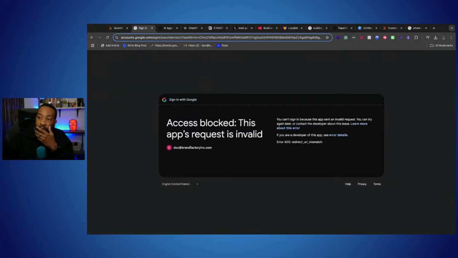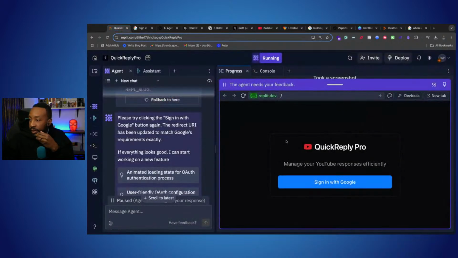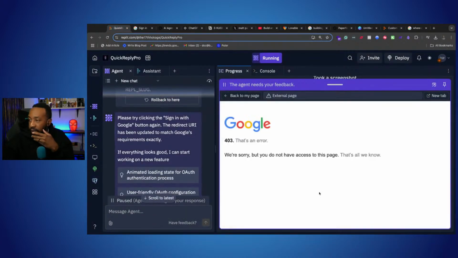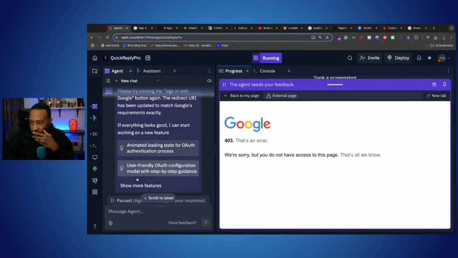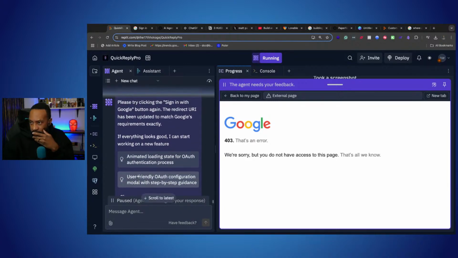Oh man, still getting that. Can't sign in because the app sent an invalid request. I wonder if... oh, yep. Sorry, that's an error. It updated to match Google's requirement exactly. Still not looking good.